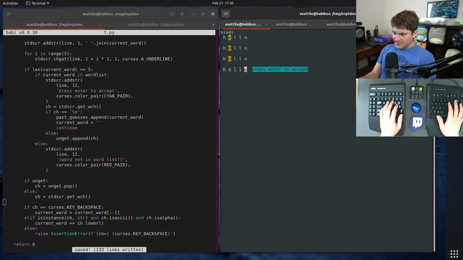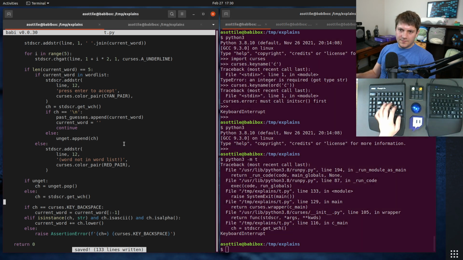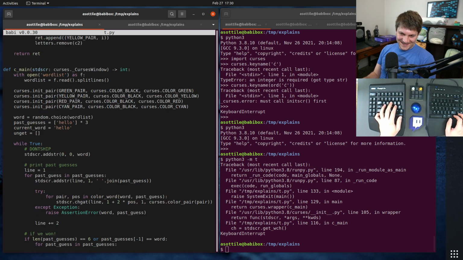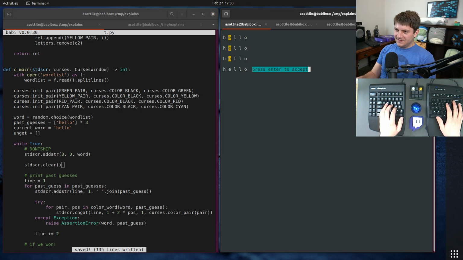Okay, so now if we press backspace. I mean, it seems to have accepted it, but I think this string is still there. Oh yeah, it's still there. So it's not clearing the lines properly. So let's actually just clear the screen each time. That'll save us having to do this the right way. I think it's this. Yeah, so now we can backspace and type forward. But it lets us go too far, so we need to fix that bug.